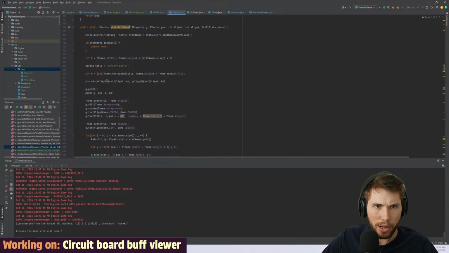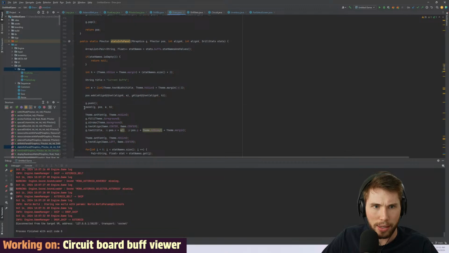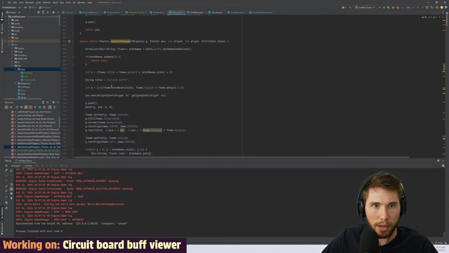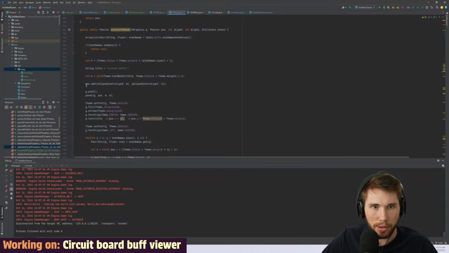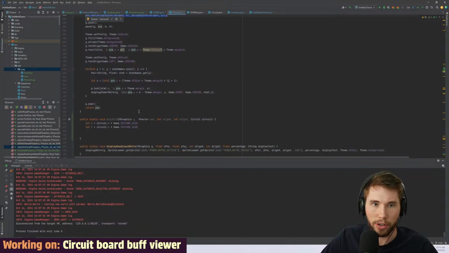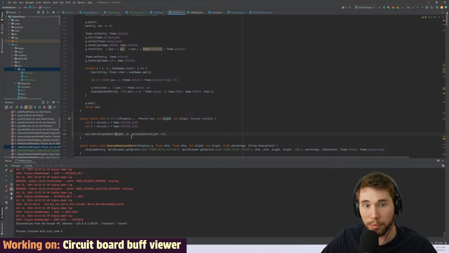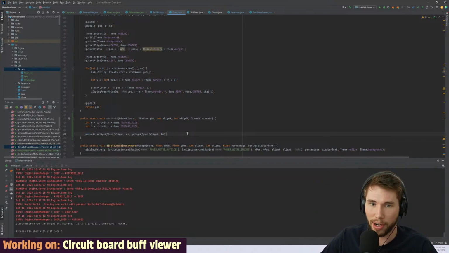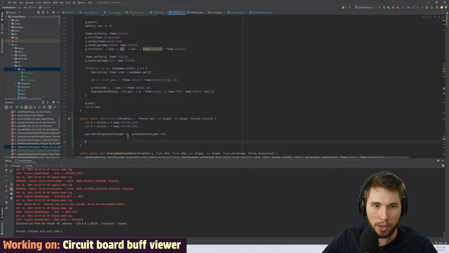I think I've got a panel. Yes, I do. Cool. Actually, though, before I do that, I need to do this thing here. Where do I do it? Yes. Something like this. So I've got these little helper functions that help with alignment of things. So once I know the width and the height, I can offset the position based on the alignment so that this position is always the top left corner, and I can just always work from the top left corner. So I do that, and then, you know what? I'm just going to yoink some code.